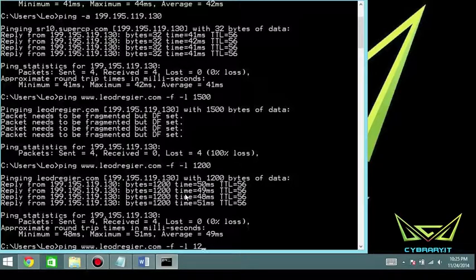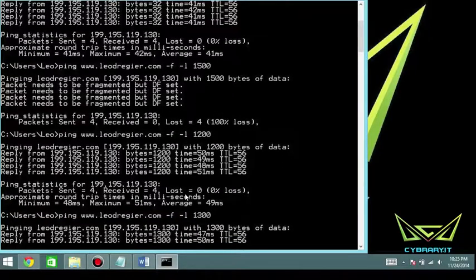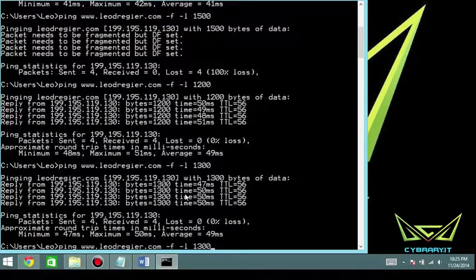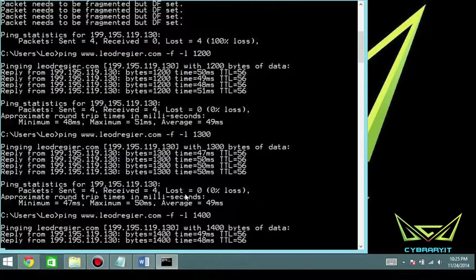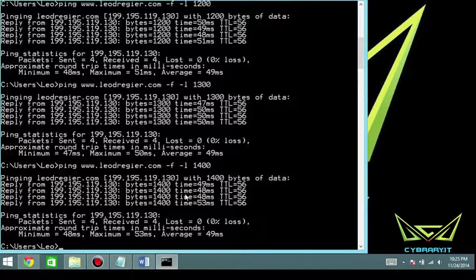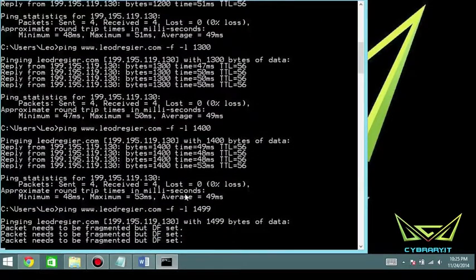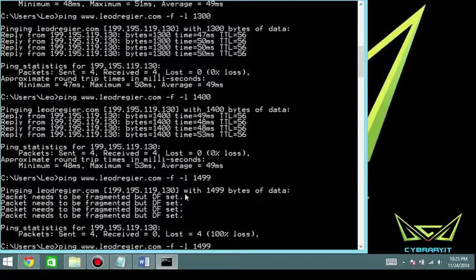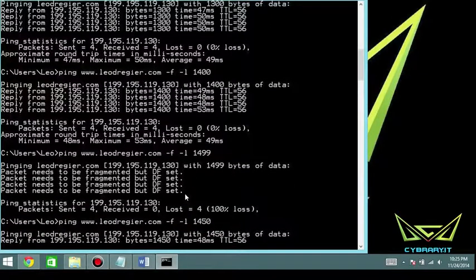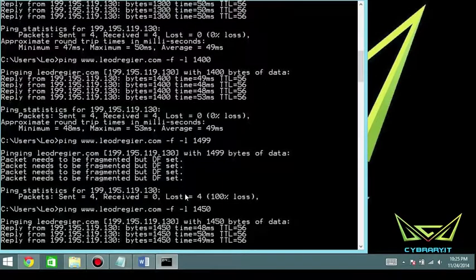So what I realistically could do is start guessing at this point and see exactly where it starts timing out and where it stops timing out. So I'm just incrementing up here. I went from 1200 to 1300 to 1400, and then I'll go to 1499, and you can see 1499 is too high, but 1400 was too low. So we could keep doing this until we got right to that happy medium.